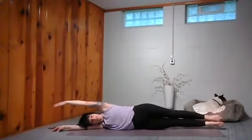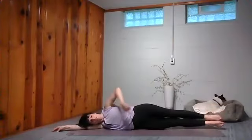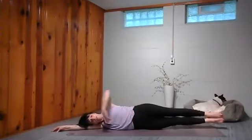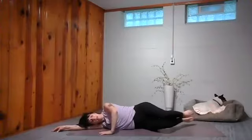So as we're doing this, we're only moving from the hip joint. As I lift my legs, my bottom leg gets a little shorter. And as I lower my legs, my top leg gets a little shorter. You can kind of see that happening. So we're just doing abduction and adduction in the hip joint. 5, 4, 3, 2, 1. Push your hand down, bend your knees.